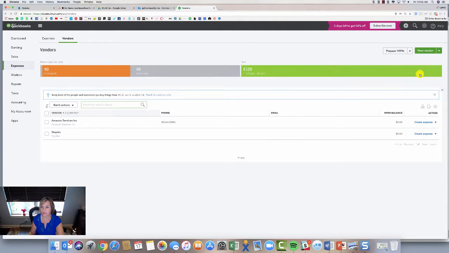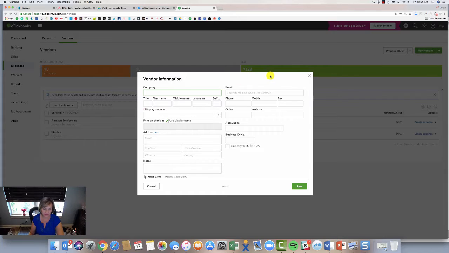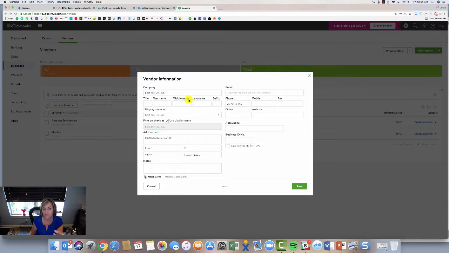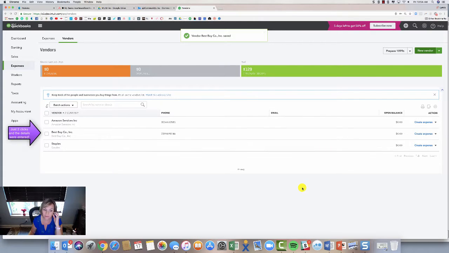So let me just grab another vendor. We'll just create one temporarily here. Let's just do Best Buy and see if it picks it up. So here's Best Buy, and it's going to pick the one closest to my house. So this is the vendor that I would most likely be using. It's the one that's in Estero, my town in Florida. So now I added my vendor really easily.